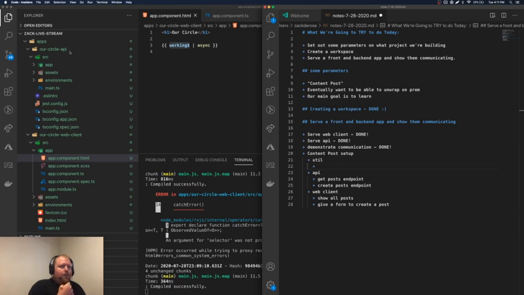Our API is opinionatedly Node and Express. But I'm going to want to create a utility library that's only TypeScript or only JavaScript, however you want to think of that. And this is going to define some interfaces that we can use across both of these.